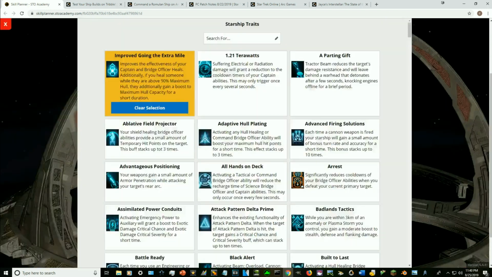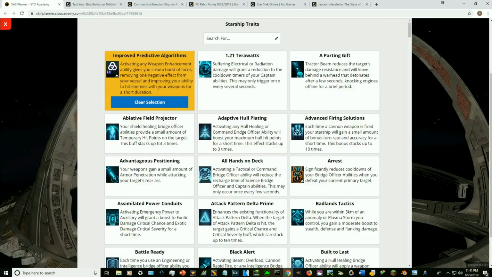Then we have the Going the Extra Mile trait, which comes from our Miracle Worker, just by leveling that up. Whenever we heal somebody while they're above 90% maximum hull, they gain additional maximum hull for the duration. We have Predictive Algorithms from Intel, which is a nice little accuracy buff and such.